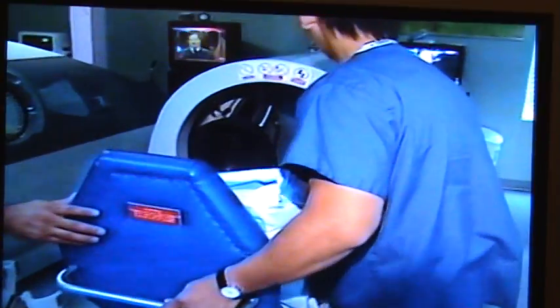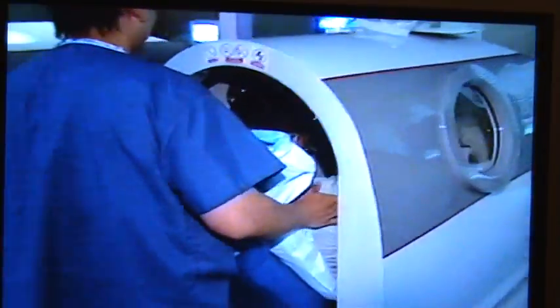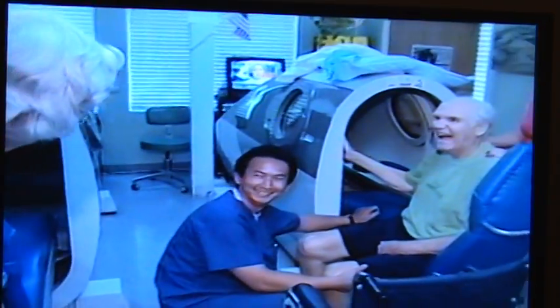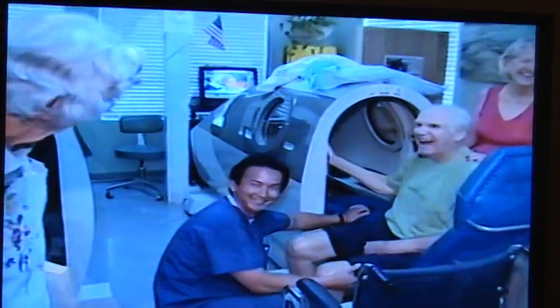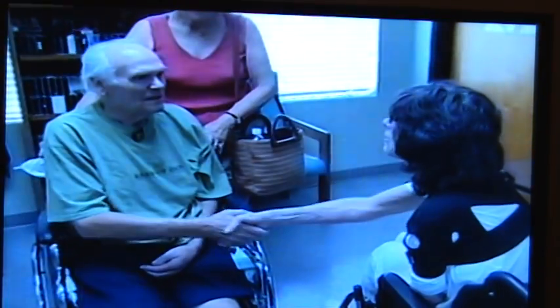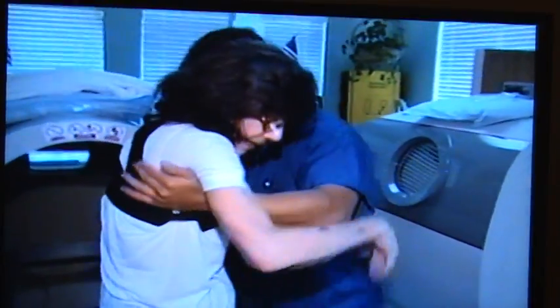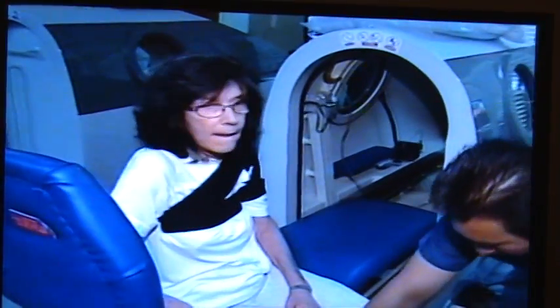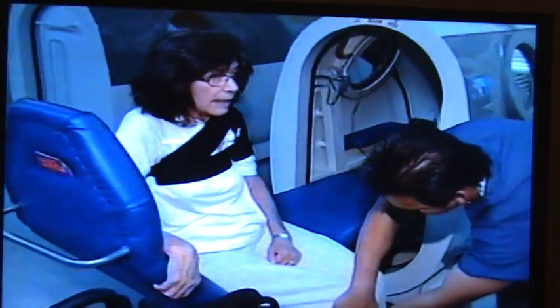It's only been in the last few years that doctors like myself have begun to use hyperbaric oxygen for the treatment of the brain injured. We believe that the flow of blood to the various parts of the body is very important for healing, and that oxygen is necessary for healing of most all diseases. We are very much concerned with the delivery of oxygen to your tissues.